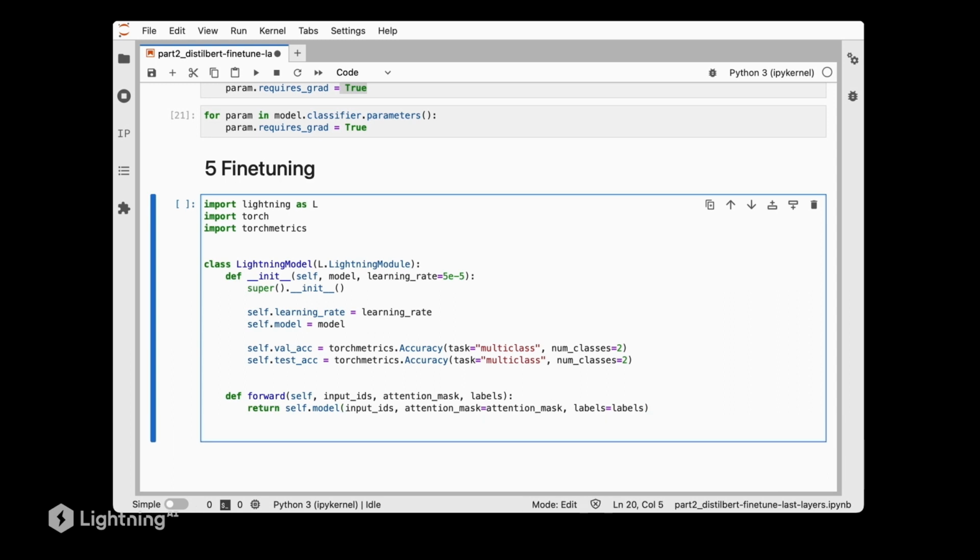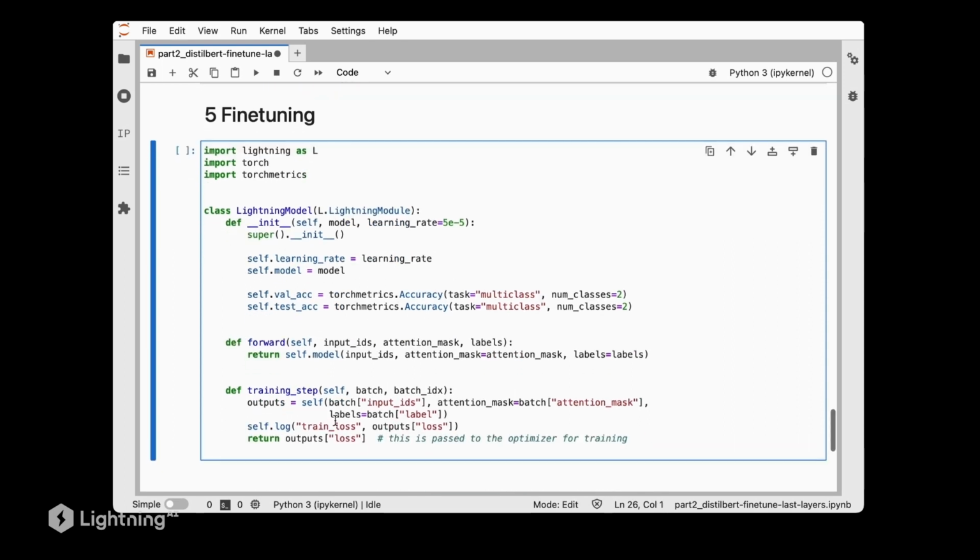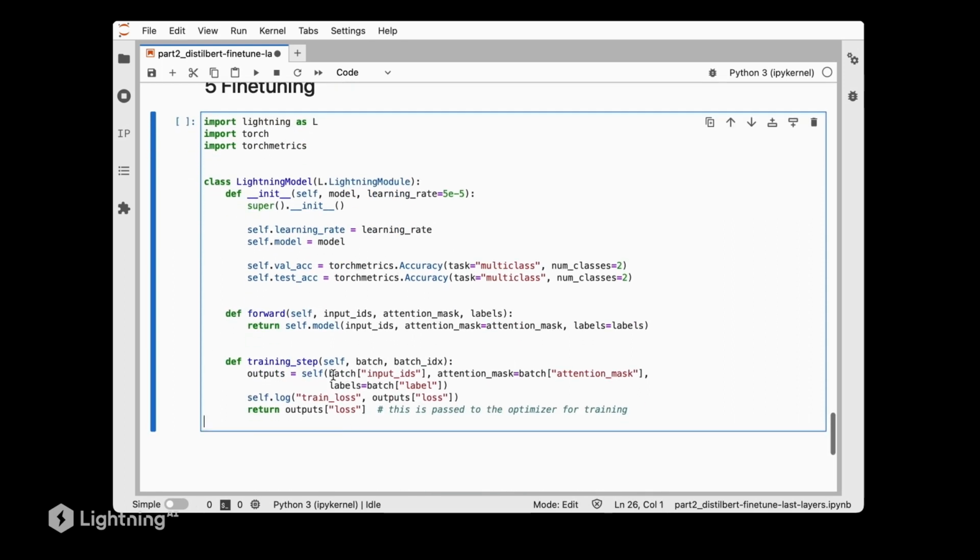And then of course also the training step will be slightly different. In the training step, we will now also have the inputs corresponding to what we defined here. So we have the batch input IDs, the attention mask, and the label. And then the loss is also retrieved slightly differently because the model returns a dictionary that contains the loss already inside. So we don't have to explicitly call the cross entropy here. And this is just how the DistilBERT model is defined, that it returns this loss already automatically.